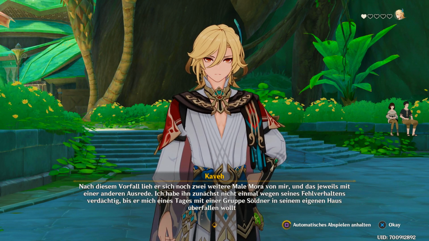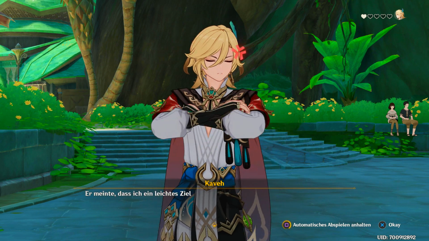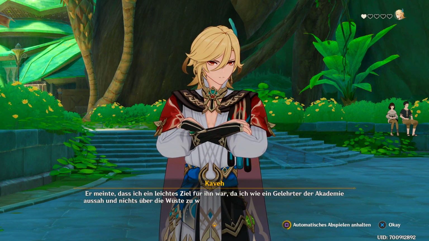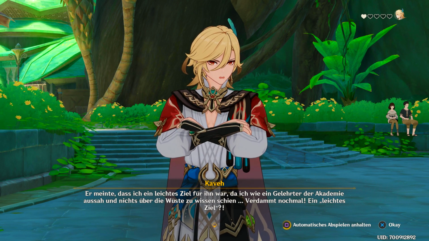I didn't even suspect him of any wrongdoing until he hired a group of mercenaries and tried to ambush me in his own house. According to him, I looked like an easy target because I was an academia scholar who didn't have any family or friends in the desert. What kind of person would just look at someone else and think, this guy looks like an easy target?